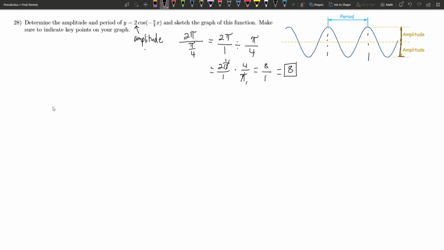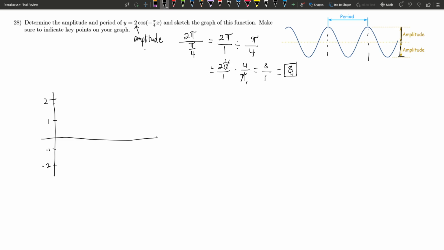So what does that mean? Well, that means, thankfully, there's no shifting of the graph up or down or anything. So the midline is going to remain right in the middle here. Since the amplitude is 2, well, I know from the midline, I'm going to make this a little bit bigger just because I have the room for it. I know the midline is here. So from the midline to the top is 2, or from the midline to the bottom needs to have a length of 2.